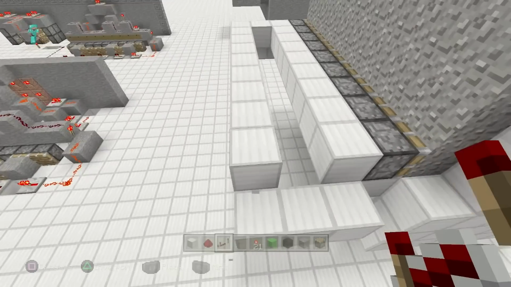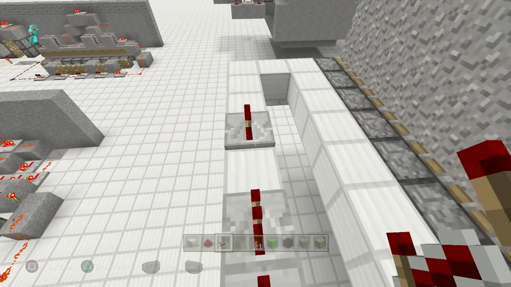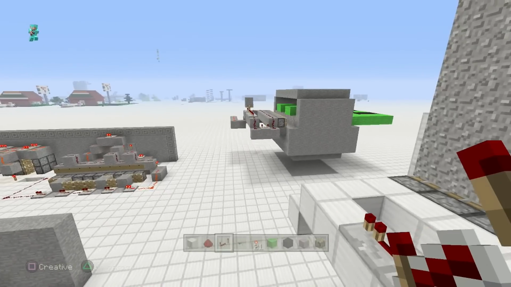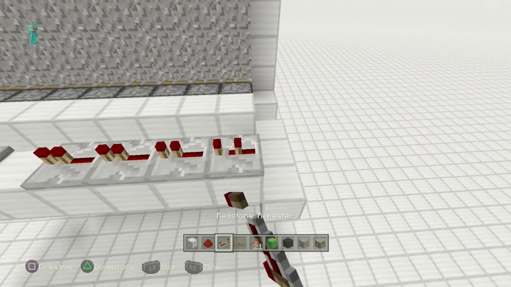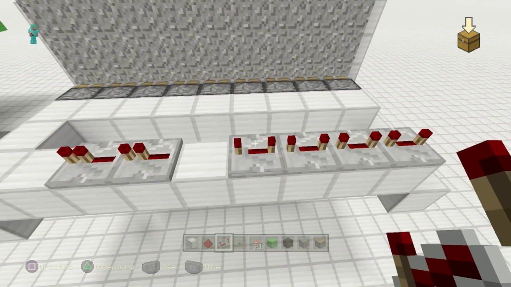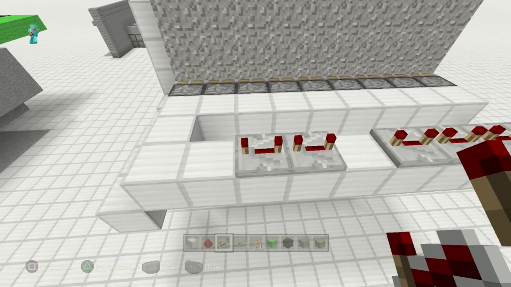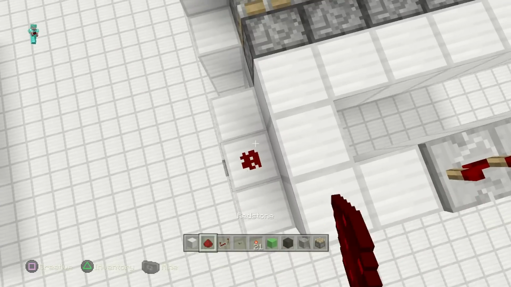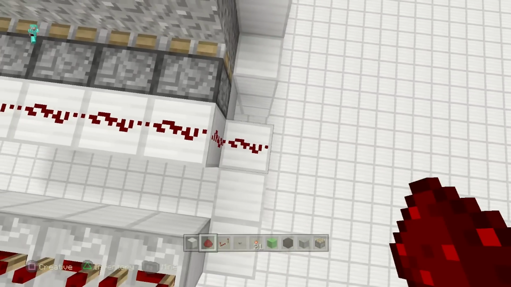Get rid of this guy. So we're going to do a 1, 2, 3, 4. Skip 1, 1, 2. Looks good to me. 1, 2, 3, 4, 1, 2. Take all those. Throw them all on max delay. 1, 2, 3. Wow, I'm so fast that redstone is faster than the game. So now grab your redstone dust. Redstone dust is going to go all the way around to here.